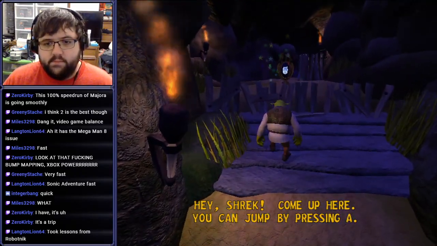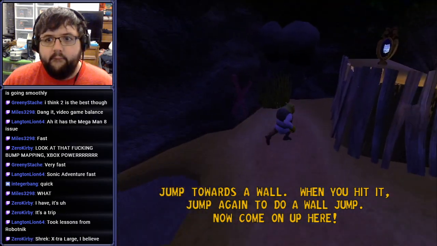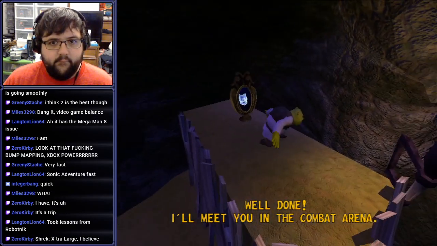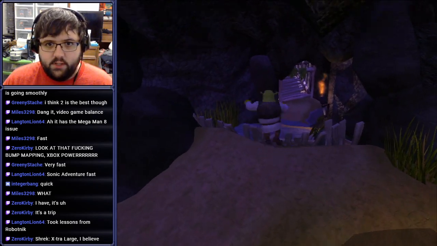Hey, Shrek, come up here. You can jump towards a wall. When you hit it, jump again to do a wall jump. Well done. I'll meet you in the combat arena. Yeah, Shrek extra large.